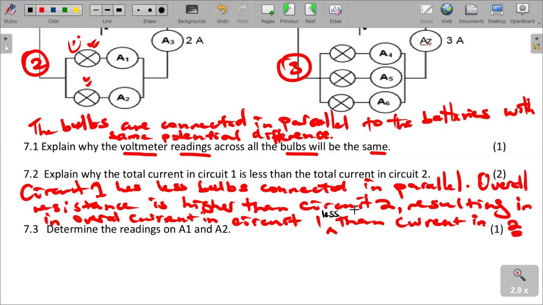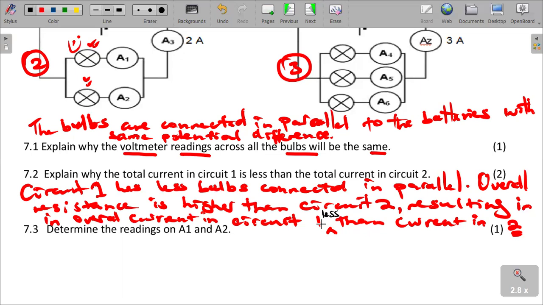Obviously, I've mentioned to you that when you talk about resistance, when the resistance is higher, the current becomes less. That's one thing that you need to understand. That is illustrated by the previous demonstration, where we said that the bulb is brighter than that one in circuit B, because we were finding out that there is more resistance in one. When resistance is high, it means therefore that the total current flowing also is going to be reduced.